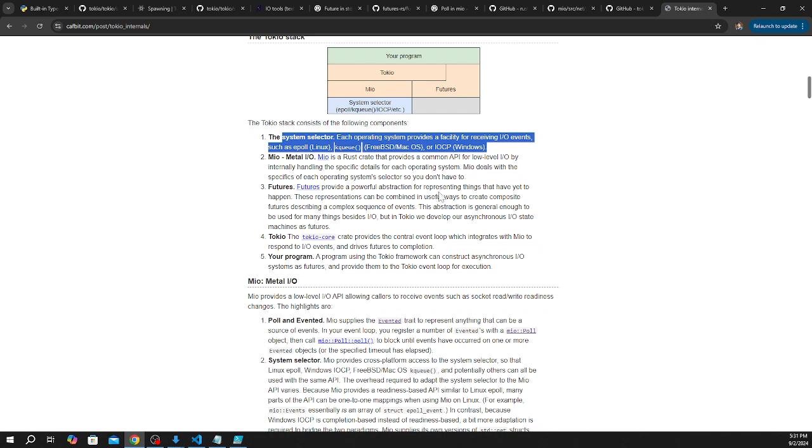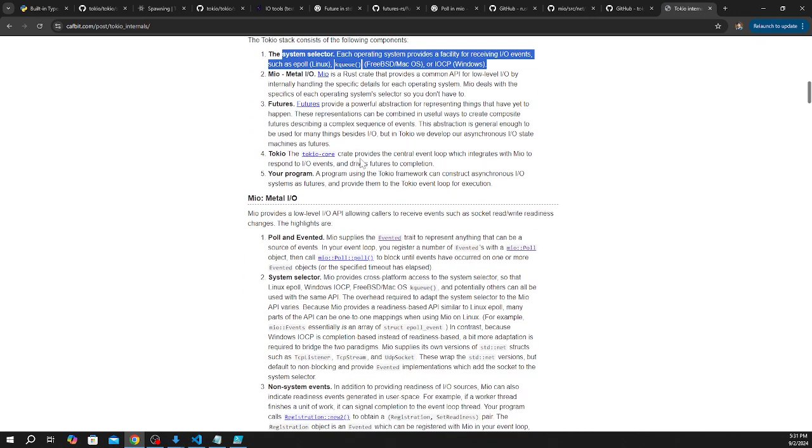A powerful abstraction for representing things that have yet to happen. This abstraction is general enough to be used for many things besides IO. And the Tokio core crate provides a central event loop, which integrates Mio to respond to IO events. Mio needs to have an event loop, so that is abstracted and built inside Tokio core.